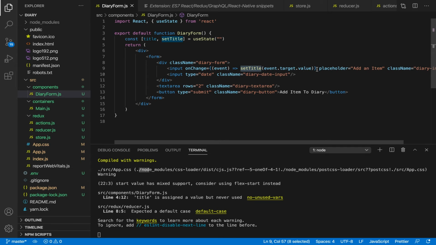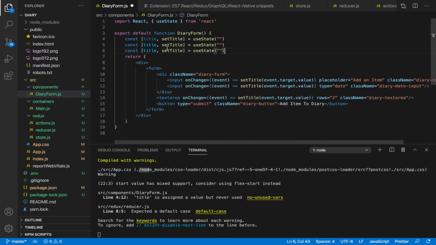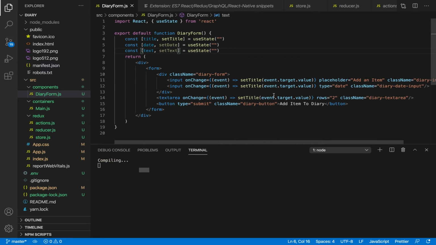And we'll actually want to do this for all the others, the date and the text area, because we want to also store whatever they want for the date and the text area. So let's copy and paste this two times, and we're going to have different states obviously. We'll have one for the date with a setDate function, also starting as an empty string, and we're also going to have text and setText.